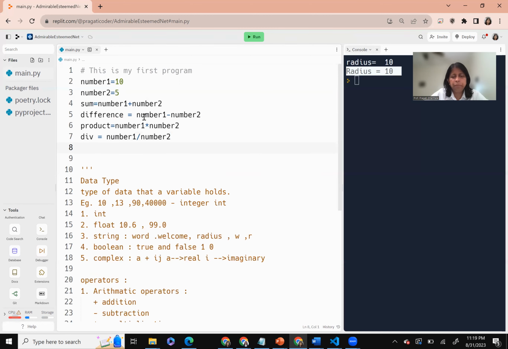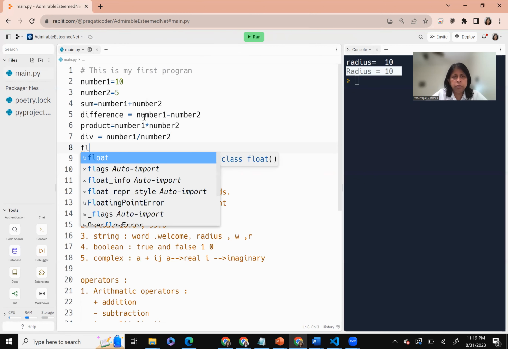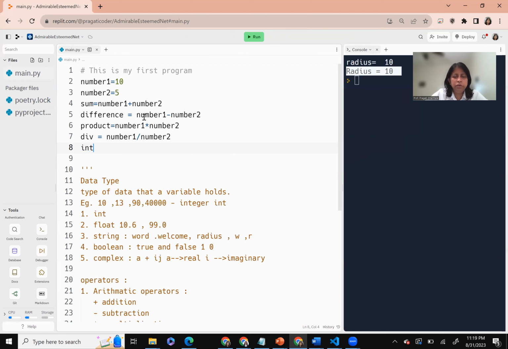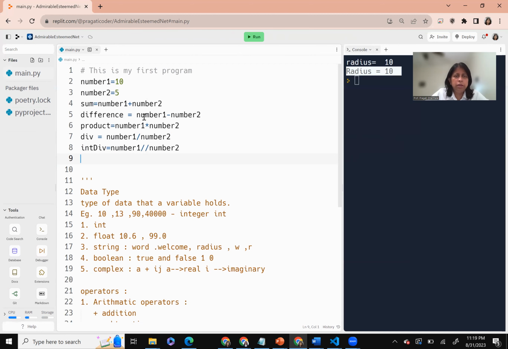The other one, floor division, or I'm going to call it integer division, let's say number 1 double slash number 2, and the last one is the mod division, which is equal to number 1 modulus number 2.